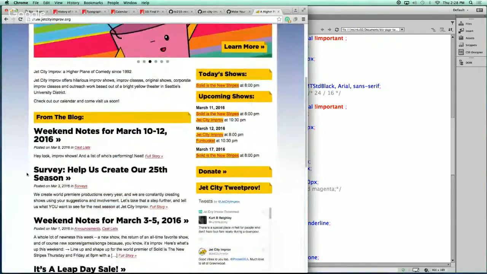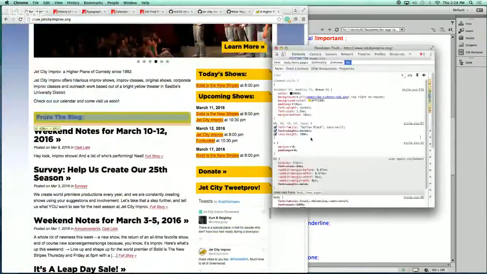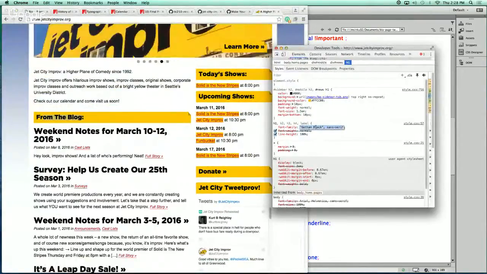What does matter is we are using here Gotham Black as our font.